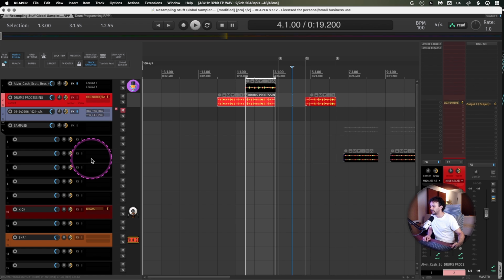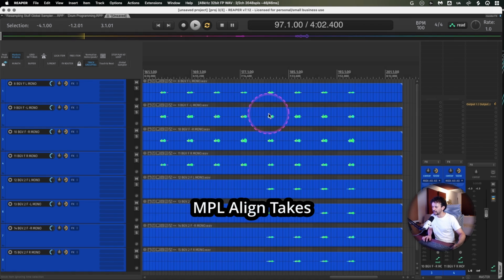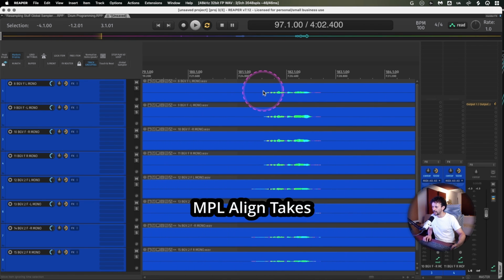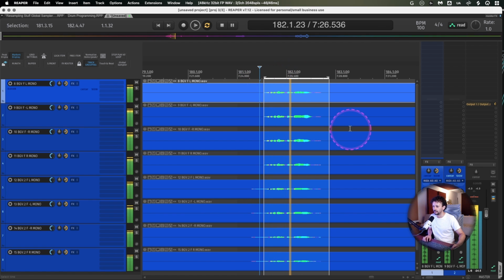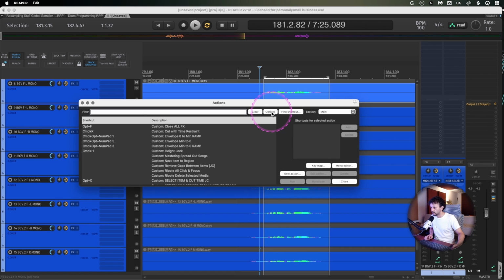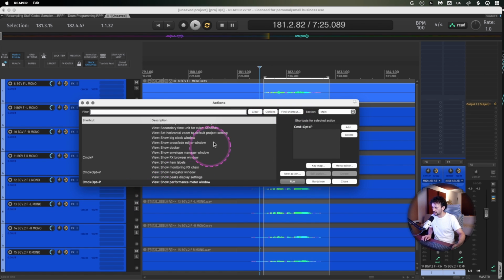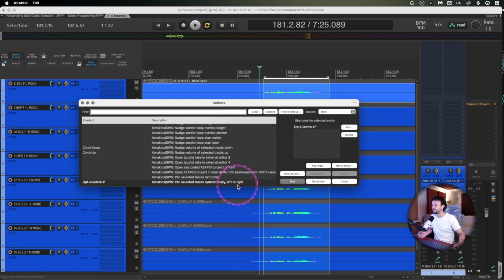A couple of other Reaper extensions that you might enjoy. So maybe you have some backing vocals. This is from a track that I recently produced that hasn't been released, but I have the authorization, so it's fine. And maybe you want to pan all of them by using the action pan selected track symmetrically from left to right, if you don't want to get into some really precise kind of thing.